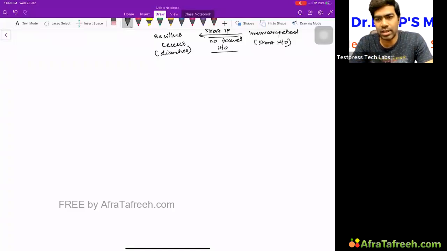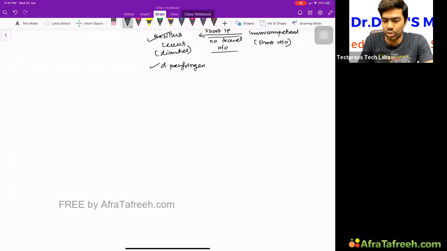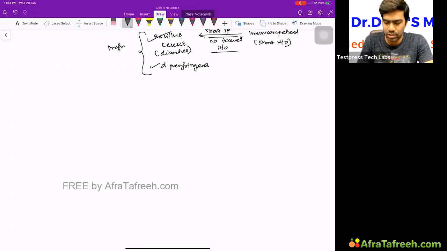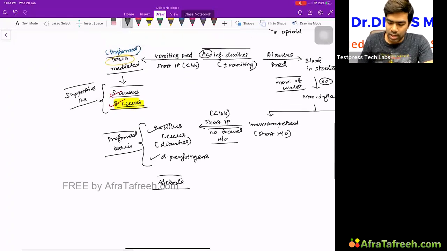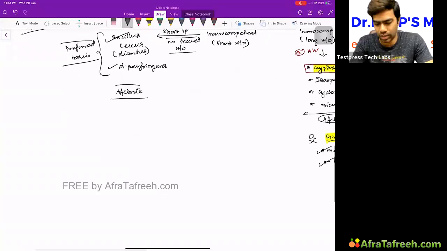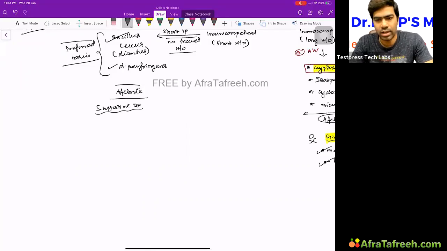The diarrheal type Bacillus cereus will have a little bit longer incubation period, 8 to 16 hours, but still it is due to preformed toxins only. Second, Clostridium perfringens can cause this. Again, both are due to preformed toxins only. Because it is due to preformed toxins, patients will be afebrile. They don't usually have fever. Preformed toxins will not result in fever. And how will you treat them? Once again, just supportive management. Whenever it's due to preformed toxins, there is no need to treat these patients with antibiotics. You're just going to treat in a supportive manner.